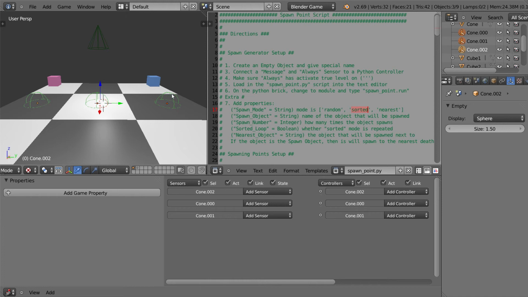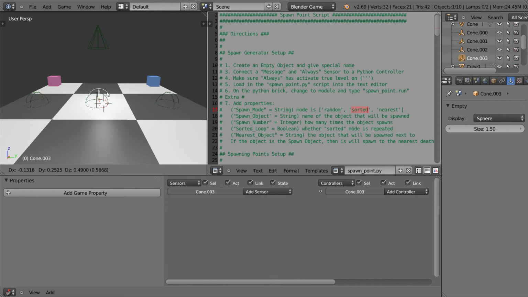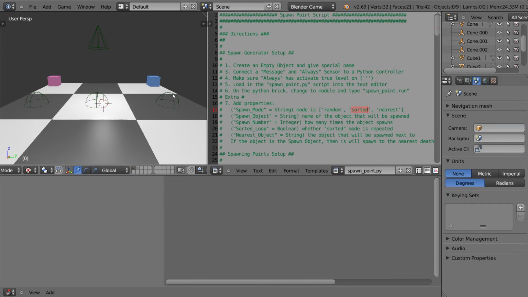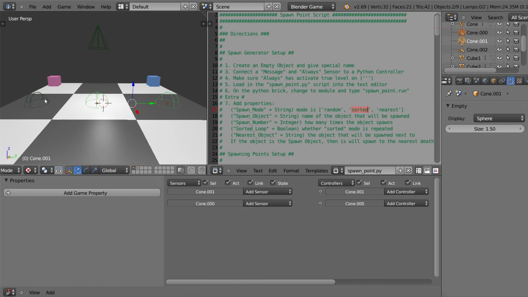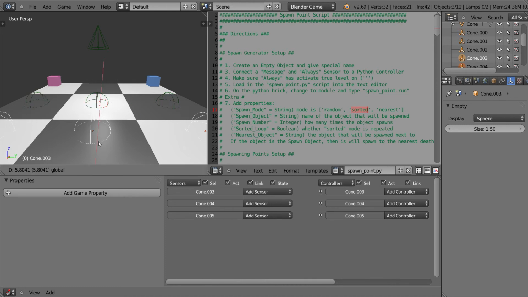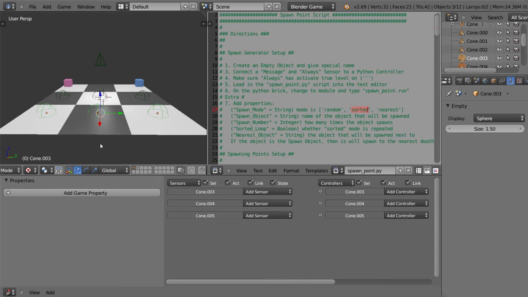So you can see here that each of these points down here is named cone.000, and this one's cone.001. This means that each of these cones is incremented by 1, which means that when I come in and duplicate this, you can see that it's now cone 3. So I'm going to just really quickly take these 3 cones, duplicate them and just move them down here to these squares.